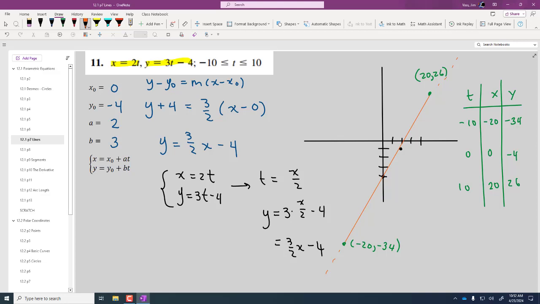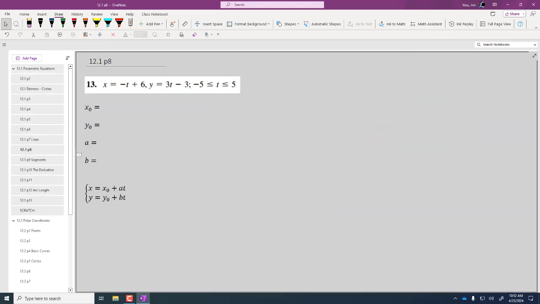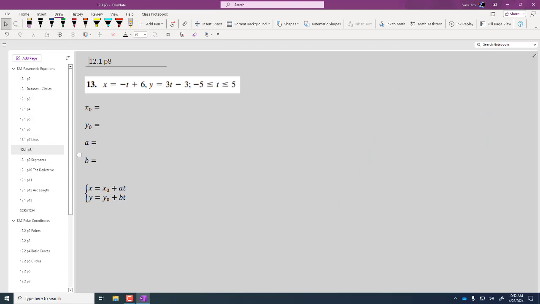So a line parametrically has 2 linear components. Or at least if both are linear, you will get a line. You can't have a line where one of them is not linear. It's possible. No, please don't. But you will get a line if both are linear. That's the easiest way to do a line, if both are linear.